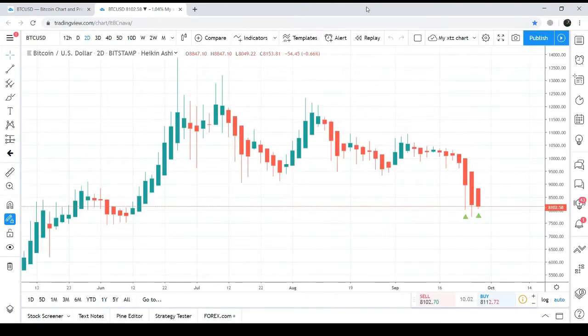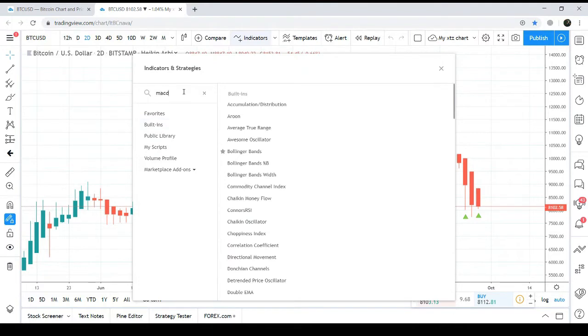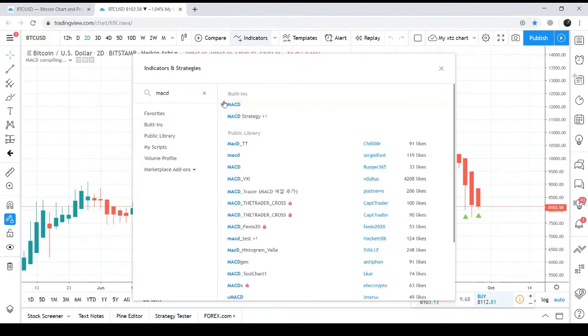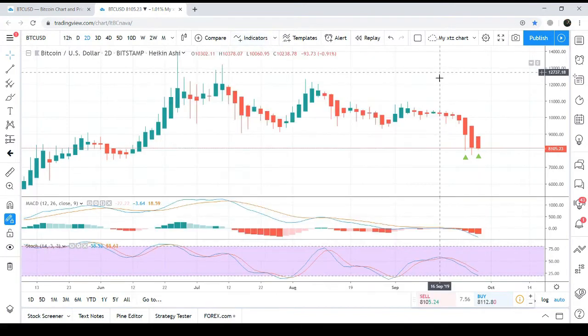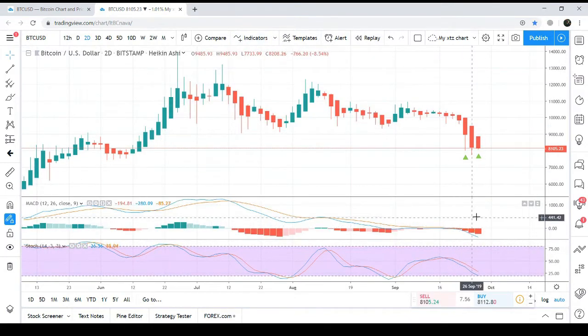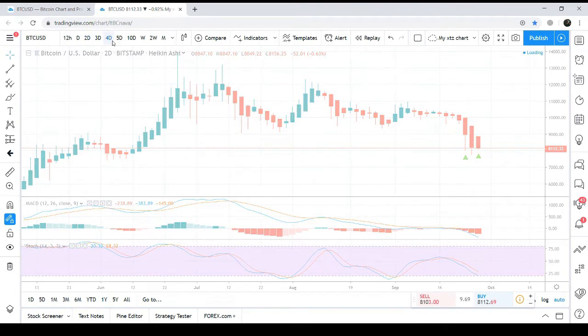Okay, first let's watch it on the 2-day chart. This is the 2-day chart. If I place the MACD and stochastic, this is the MACD and stochastic, and you can see neither the MACD gives us any weak bearish signals nor the stochastic gives us any bull cross. So we did not receive any signals from these indicators to enter the trade. Now let's move to the 4-day chart to see the butterfly pattern which is formed on this 4-day chart.